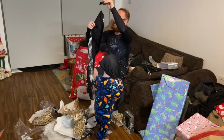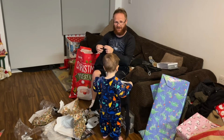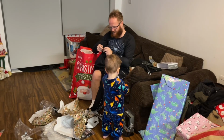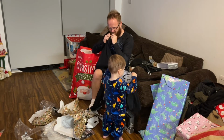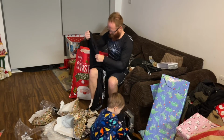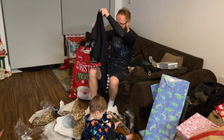Another rash guard. God, I've been spoilt with the rash guards. I did say I needed some new rash guards. There were loads of shorts, but they didn't seem to have as many rash guards. Where is it? It's got a dragon on the sleeve.